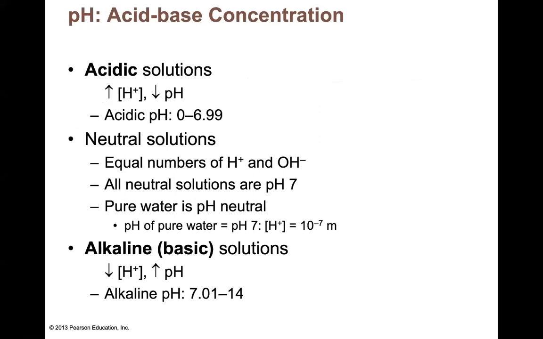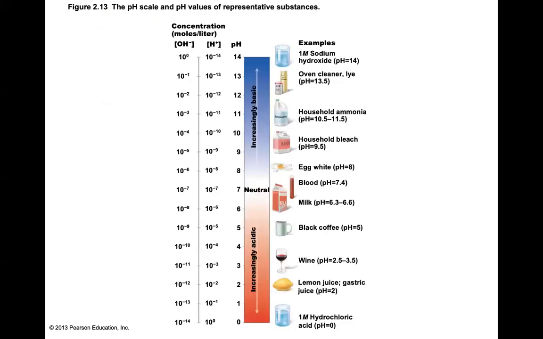So an acidic solution is anything between 0 and 6.99. A neutral solution is 7, which is pure water, which is not something we typically find, okay? When we talk about water, it's actually not pure water. And then an alkaline solution would be anything from 7.01 to 14, which is a basic solution. Here's a pH scale. It also has some common things that you guys are familiar with, such as milk, wine, lemon juice, bleach, ammonia, and you can see where they typically fall on the pH scale.